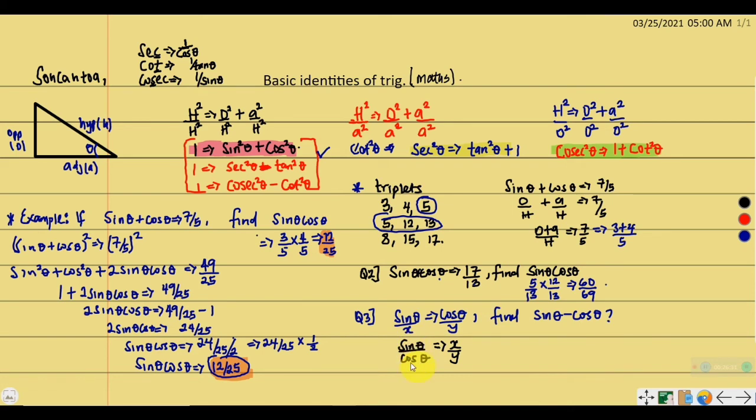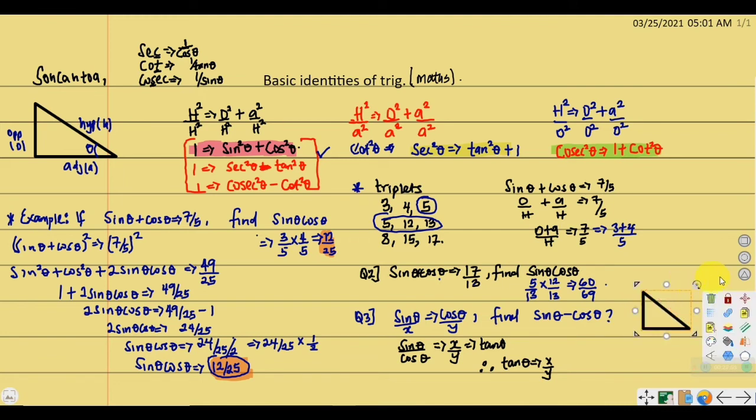From here, a direct way of getting the answer: sine theta over cos theta is tan theta. So tan theta, we've talked about that, is equals to x over y. What is tan? Tan is opposite over adjacent. Sorry for rushing, it is because of the time. From what we've discussed, you can now draw your right-angled triangle and get the answer to the question.